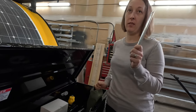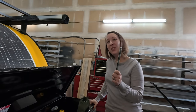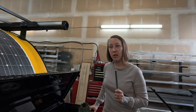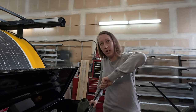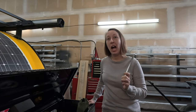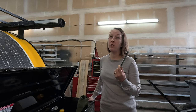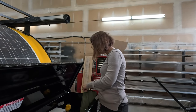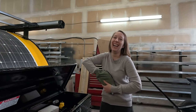You're gonna find this. It's not a beating stick, but you could use it as one. This is for your stabilizer jacks at the rear of the trailer. When you use your stabilizer jack, there's different hole positions back there, which I'll show you. You can stick this in, crank it down. That'll help lift it and stabilize the rear trailer. However, I could show you a really neat trick where you don't have to use this at all. But it's good, like if there's a bear and you need to poke it or something. I wouldn't be that close to a bear, hopefully, to be able to poke it.